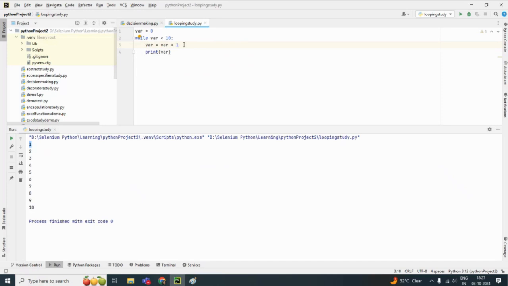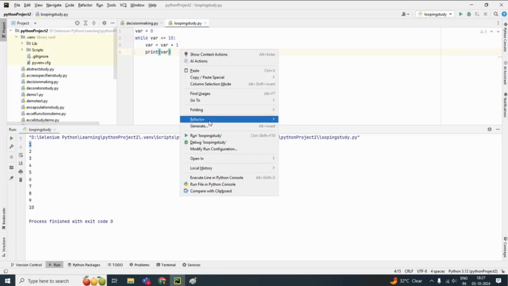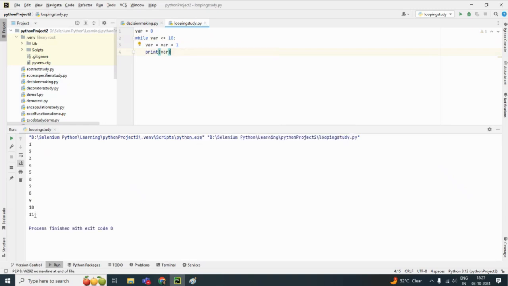Now, if I say var less than or equal to 10, in this situation it will print 11 as well. Because when var is 10, 10 is less than or equal to 10, so it will go inside and increment var.